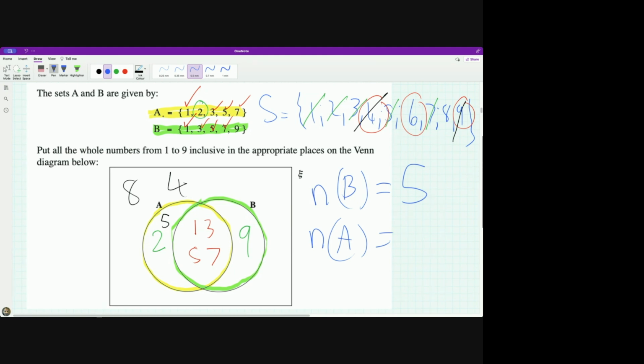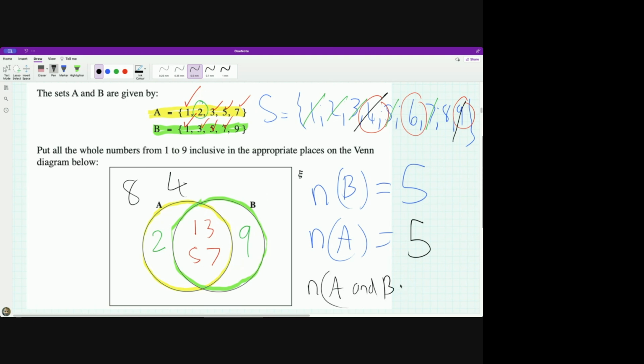Guys, I've just realized I've added something that shouldn't be there. 5 should not be there, it should be here. Now, have I lost something? 1 is there, 2 is outside, 3, 5 is inside, 7 is inside, 9 is outside. Okay, no, that's fine. Yeah, there shouldn't be 2 5s. Well spotted, Simtanda. I'm glad you spotted that. So what do we have here? In A, there is also going to be 5. We got there eventually.